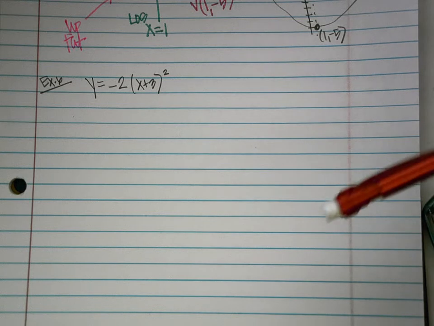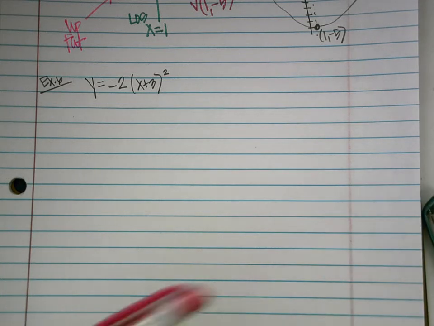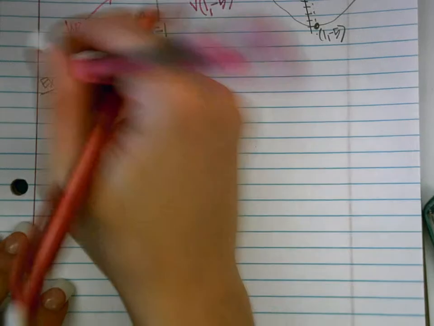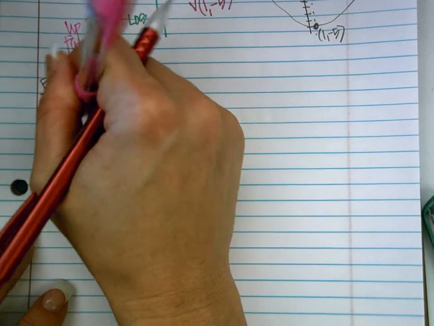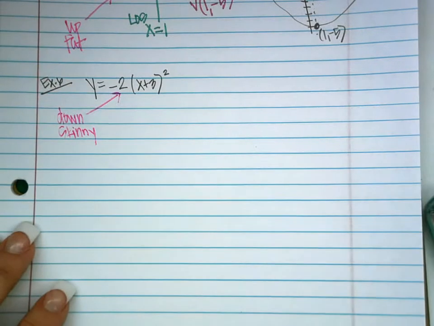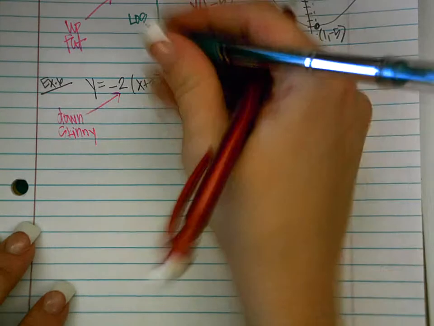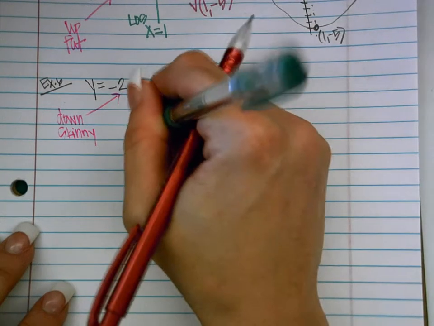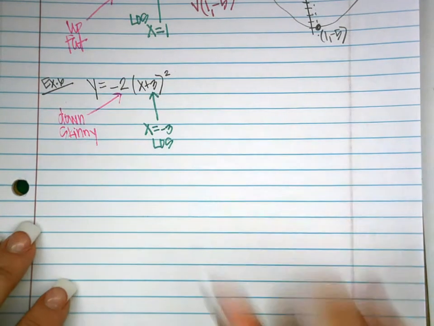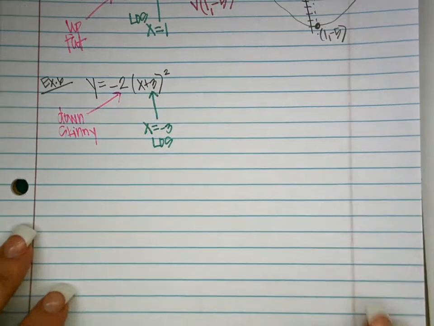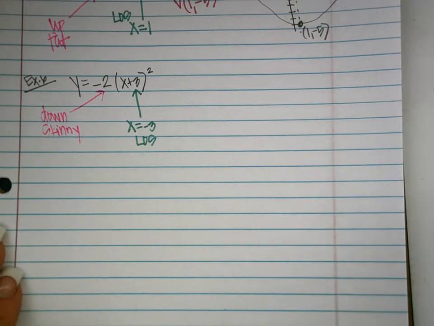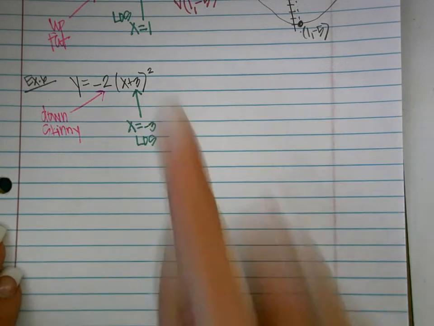So from here, what do you know? What does this front number tell you? It's going to be facing down and it will be skinny. Okay, what do you know about your line of symmetry? X equals -3 is your line of symmetry. If you don't put the x equals, I will mark you wrong. What is the vertex? 0. Right. Anytime you have a missing number, we add in a 0.